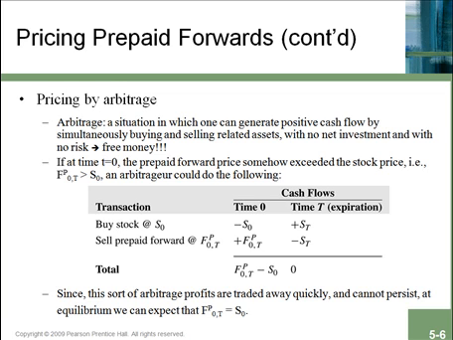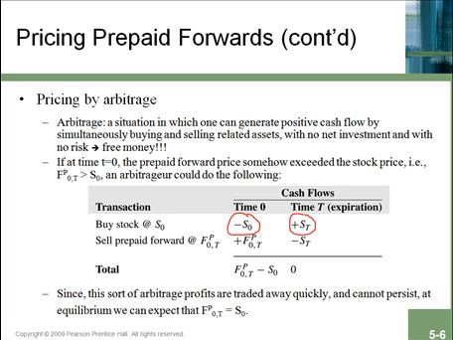Well, first of all, let's look at what would happen as a result of us buying the underpriced stock. We would have a negative cash flow from that today because we'd have to pay for the stock. We'd have to pay the stock price right now at time 0. And then, of course, at time t expiration, we would have the stock, and that would be worth S sub t, the stock price at time t.